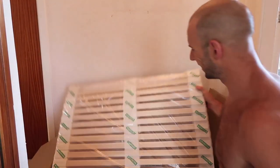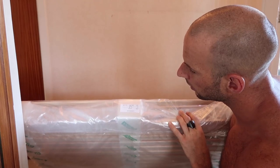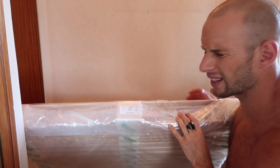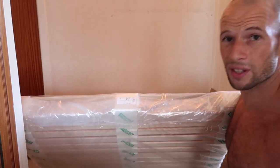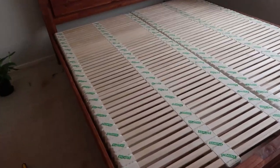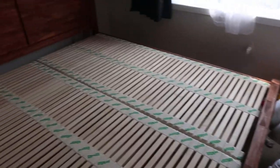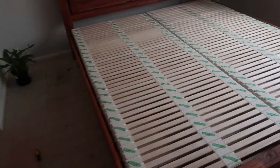All right, I'm gonna keep unpacking. All right, so here we got the second base. So the other, I can't remember the numbers on the other one, but it's got some numbers on here as well. I think one of them was firmer than the other, so I need to check which was which. Anyway, the other one was on the bed, so check it out. Fits pretty good. I'm pretty pumped to get on here. Obviously, that's not the finished product.